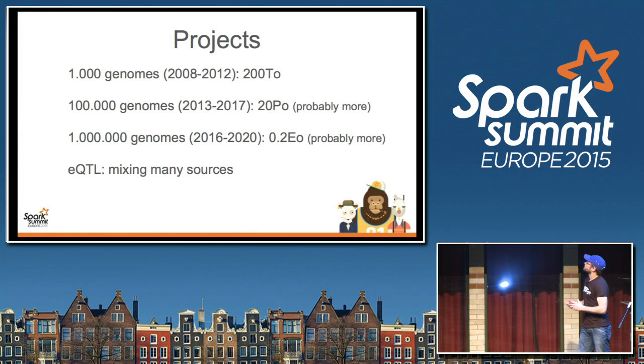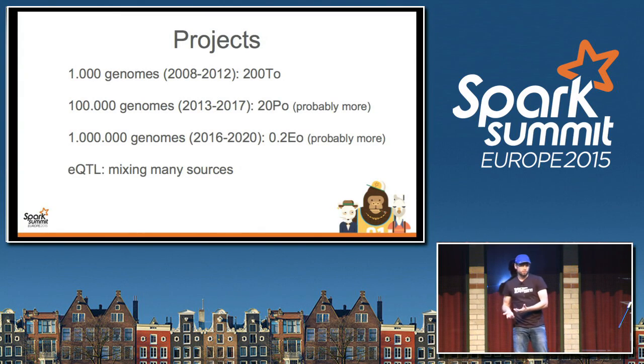And it generated like 200 terabytes of data, which is, okay, not that much. But another project that started here in Britain is the 100,000 Genomes Project, 4 years, again. So we scaled by 10 in 4 years, 5 years. 20 petabytes of data, most probably more, because we are collecting more and more data.